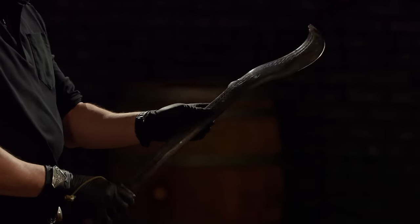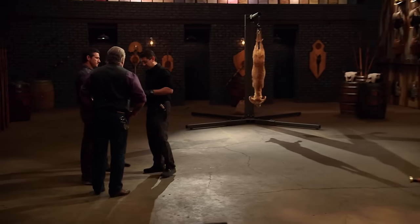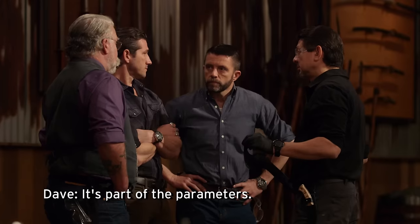All right, Ben, it's your turn. You ready for this? I'm excited. Let's do it. Something's off about this design. It's part of the parameter, it's part of the design. I don't know what's going on.